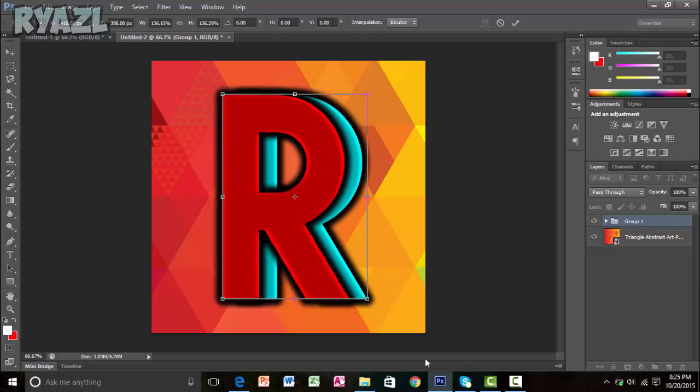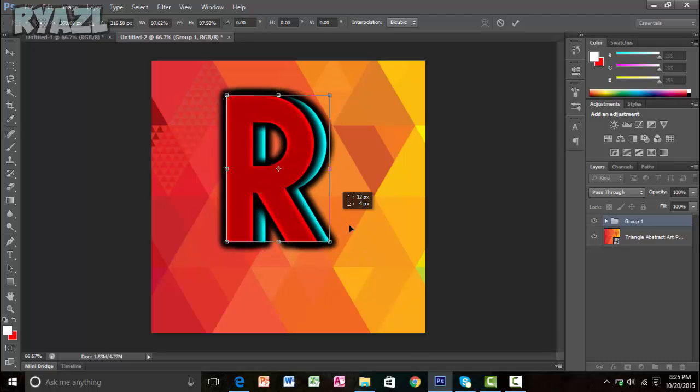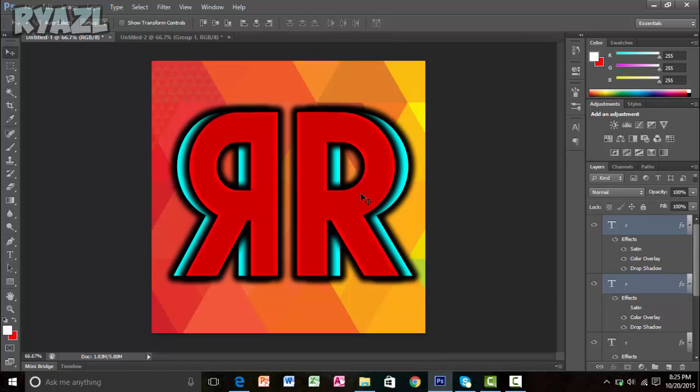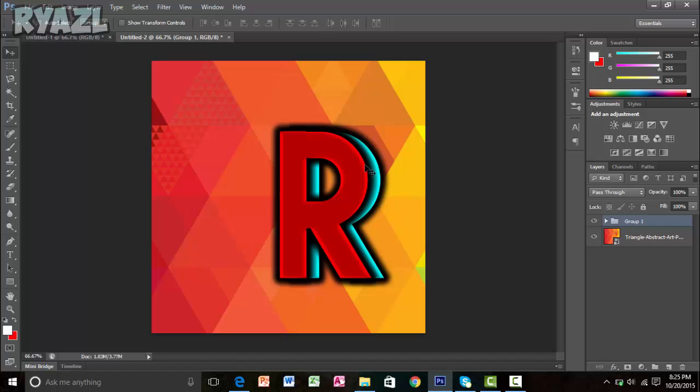And if you want to make this logo a little bit more cool, you could actually transform this logo like this. For example, I have made this logo already, and I have made something like this, like this R, which I've just shown you how to make over here, and then the opposite R, just like this. It looks really cool, and it also makes a logo like this over here. So you could actually do that, and you could try that with different letters. I have just made it with R.